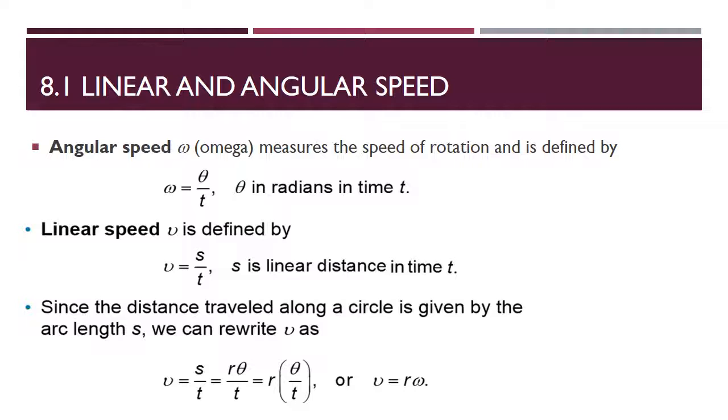Now, if you're wondering what's the difference between angular speed and linear speed, angular speed is how fast that angle is turning. Things like revolutions per minute or degrees per second would be an angular speed. Linear distance would be as if you took a tape measure and measured, if you could straighten out the curve, how far in a straight line that point, that person, that whatever traveled. How fast in a straight line it would be, that would be your linear speed. Linear distance would be how far it traveled.